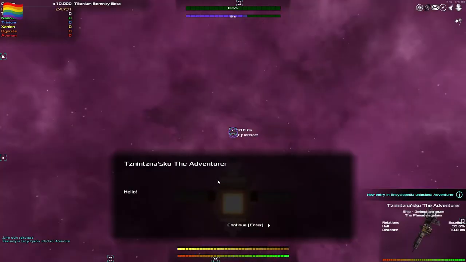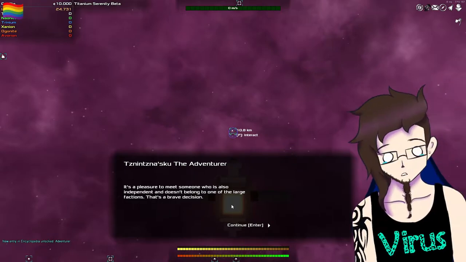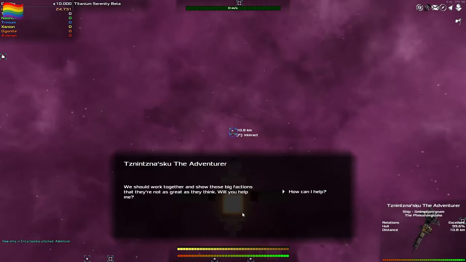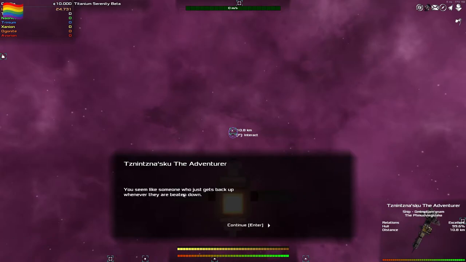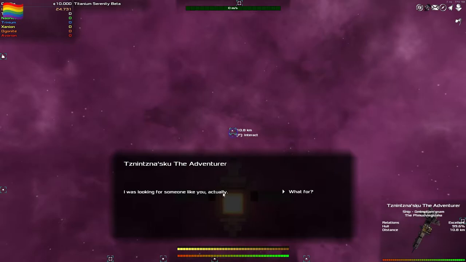And as soon as we entered this, we get messaged. Well, hello. It's a pleasure to meet someone who's also independent and doesn't belong to one of the large factions. That's a brave decision. Yeah, that I totally decided that for myself. We should work together and show these big factions that they aren't as great as they think. Will you help me? How can I help? You seem like someone who just gets back up whenever they are beaten down. How can you tell? Because I only own a tiny mining drone? I was looking for someone like you actually.